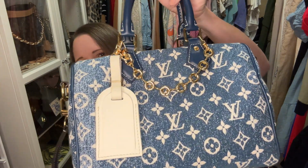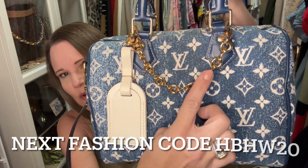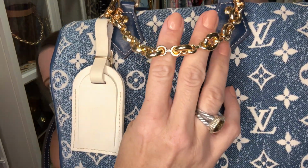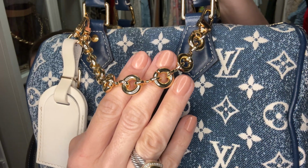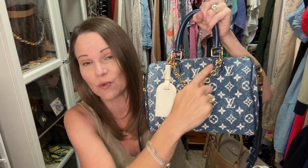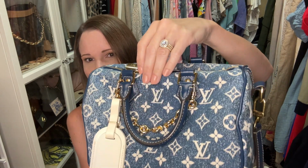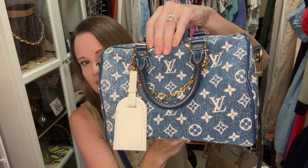This is an unboxing slash reveal, and the reveal is the new luggage tag that I found on eBay for my new Speedy 25 in the denim. And I couldn't be happier with how it looks. I also put one of Next Fashion's vision chains on it, I think he used to call it that, because it kind of looks like binoculars when you look at it like that. I paired my new luggage tag with one of Next Fashion's vision chains, and when you put the handles down, I love how that just peeks out like it does.